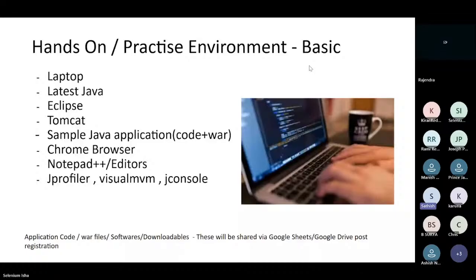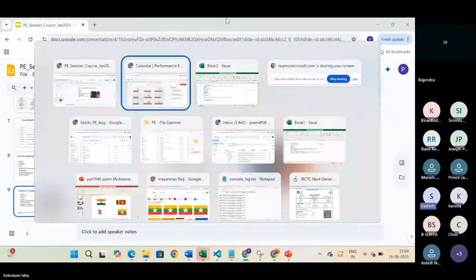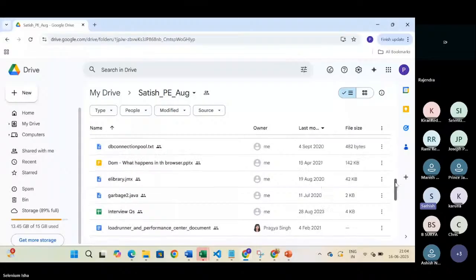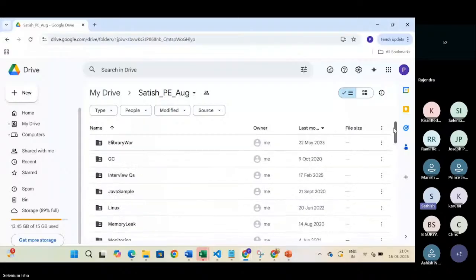Whatever we learn, the software, the sample applications, and the sample application code will all be available in my drive. You will get access to the drive, which will have a lot of information, a lot of the things that I do during the session. You will be able to download and do it yourself.